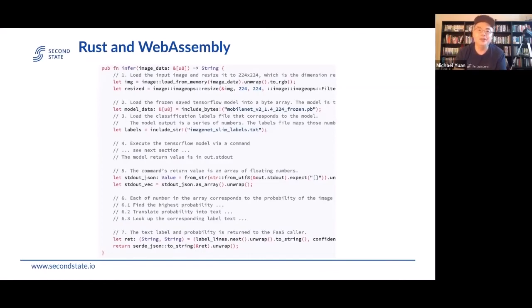The first step is you load the image that the user has uploaded, and you resize it to what the model that TensorFlow demands. For image recognition, TensorFlow demands a 224 by 224 image size with RGB values for each pixel. So you resize the image whatever format you get it in, JPG, JPEG, or PNG, and you normalize it and format it into the particular format TensorFlow can accept.